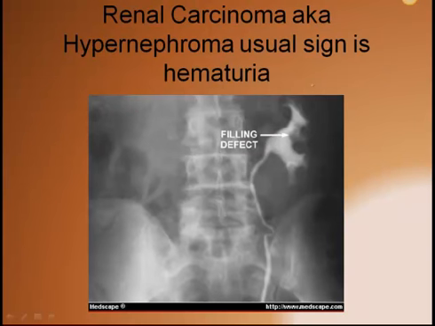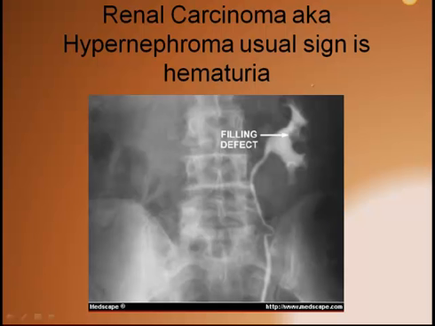Now, with regards to carcinoma, renal cell carcinoma, or RCC, is really the most common renal malignancy out there. It is possible to have lymphoma in the kidneys and things like that, but if you're talking strictly about the kidneys, you can anticipate either a renal cell carcinoma or a transitional cell carcinoma. Now, renal carcinoma has another name. It's not used very often. It's hypernephroma. Don't mix that up with hydronephrosis.